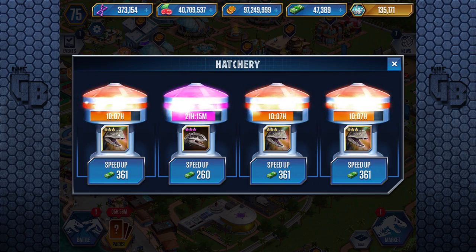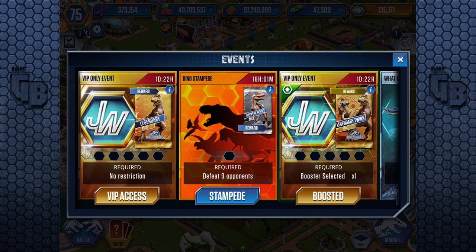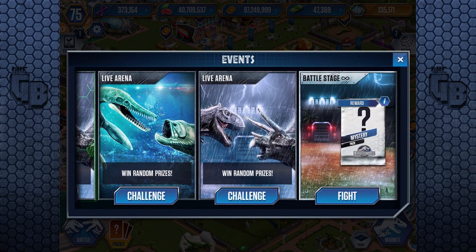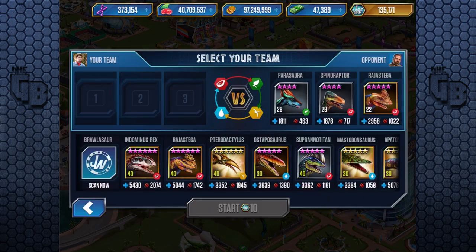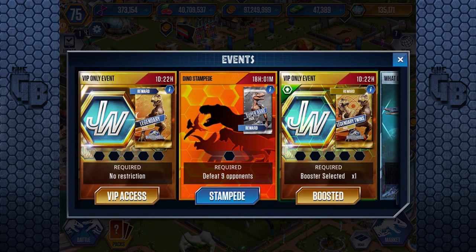And as you can see, look at all this. We are really getting close to Gorgosuchus, because we're going to need it. Check these out. 1 pack. 2 pack. 3 pack. 4 pack. 5 pack. And in this one, Gorgosuchus, Pyroraptor, Indominus Rex. In this one, not so bad. In this one, it's a stampede, so it's going to be tough. In this one is going to be the hardest.